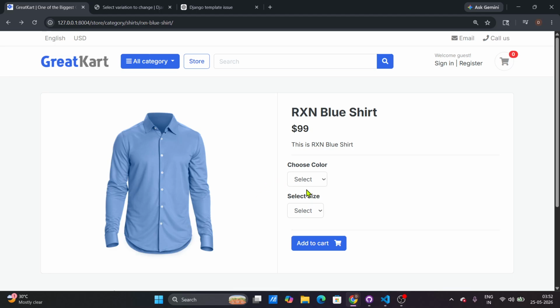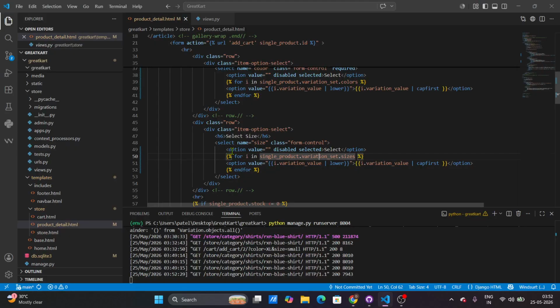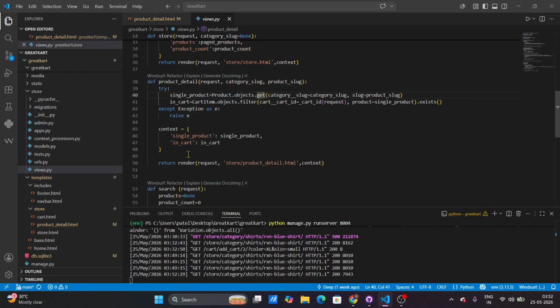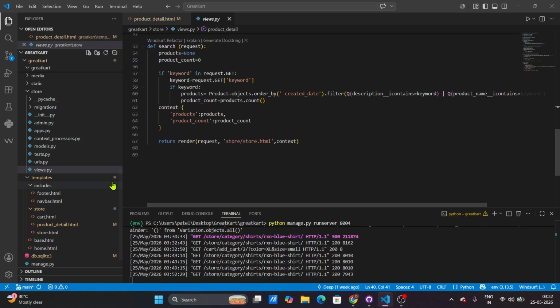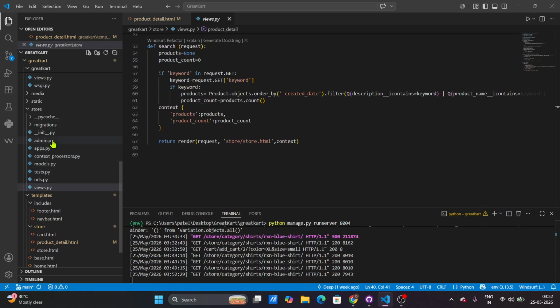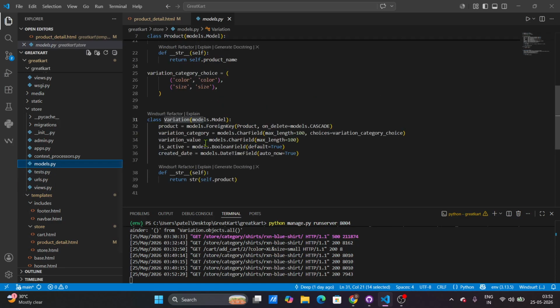So here you can see currently it is not displaying any variations. So let's fix this in our views. Sorry, not in our views, but we will go in our models.